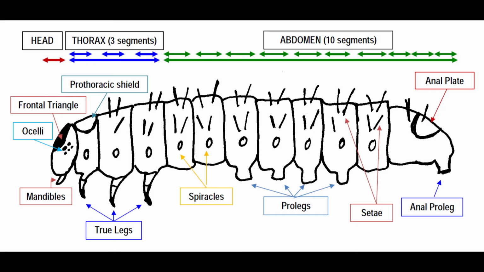But it's important to note that not all caterpillars that you see are actually caterpillars. They may look like a caterpillar, but they aren't a true caterpillar or butterfly or moth larva. And this matters in terms of selecting control or management products. One quick rule of thumb for identifying caterpillars versus not caterpillars is the number of prolegs. So those abdominal legs, caterpillars will have 3 to 5 pairs, and things like sawflies will have 6 or more, enough to spell out sawfly on the number of proleg pairs that they have. So that's just a quick rule of thumb, but just remember that not all things that look like caterpillars are actually caterpillars.